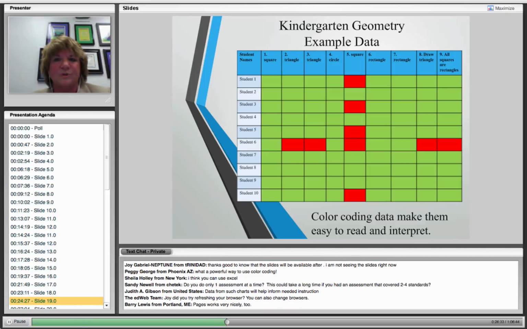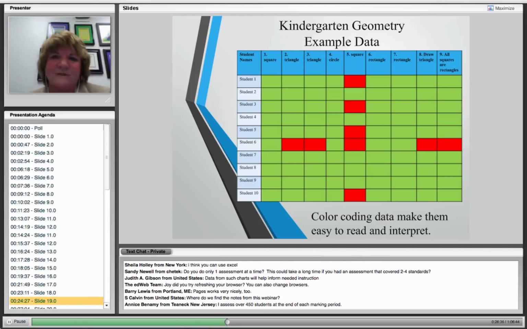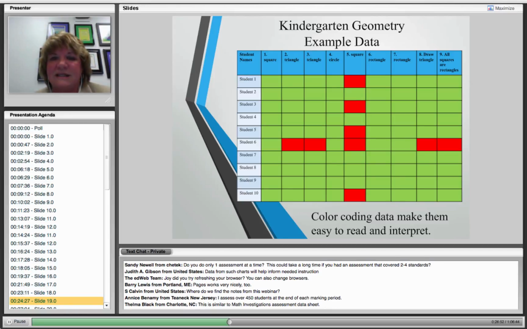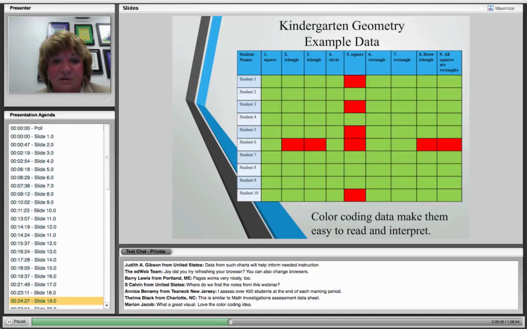It's in an easy to interpret format, but that doesn't mean, for example, that students don't know what a square is. It could mean that in some cases, not particularly with this test, but it could mean it was a bad question. It could mean it was something that we forgot to address. It could mean that they really just don't understand the concept that's being assessed with question number 5. So we take a look at the data and we decide what to do with it.